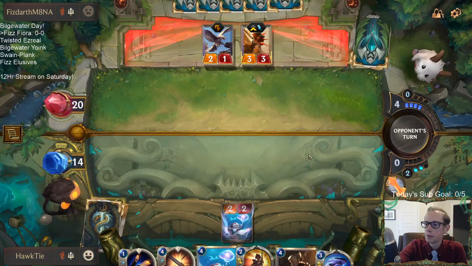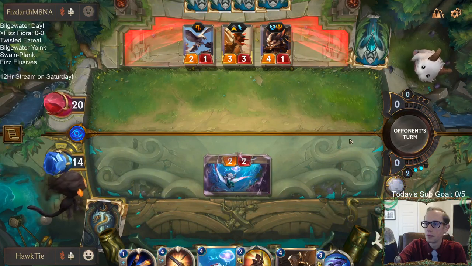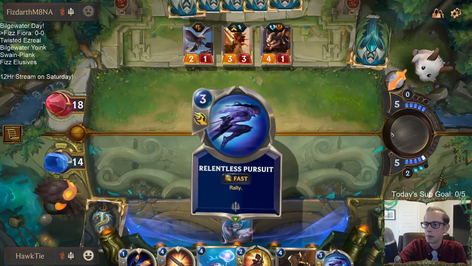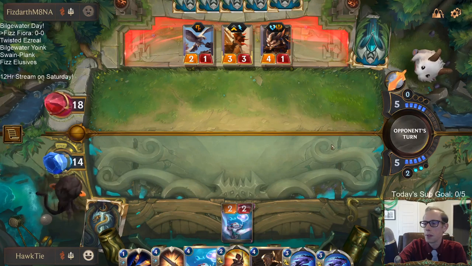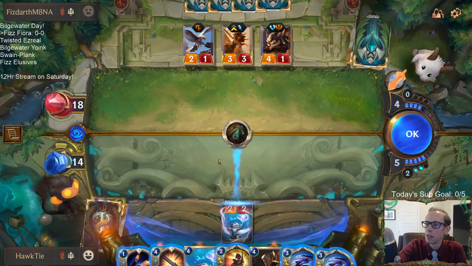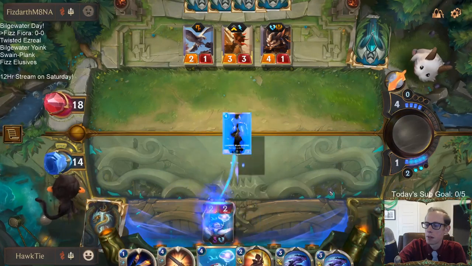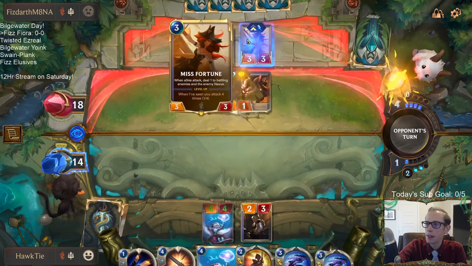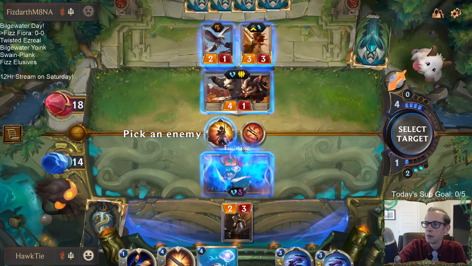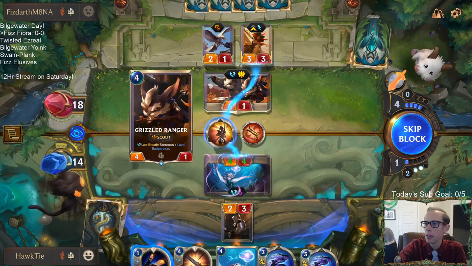Okay. Oh, that's a good card. Seven mana. I'd like to have Bladekeeper and Riposte this turn. Oh gosh, but Riposte doesn't even work. I've got my eye on you. Grace, beauty in the blade. So I'm definitely gonna have to just kill this Misfortune. And then this will get rid of my spray fin. So if I want to get rid of their Grizzled Ranger, I got a Radiant Strike.